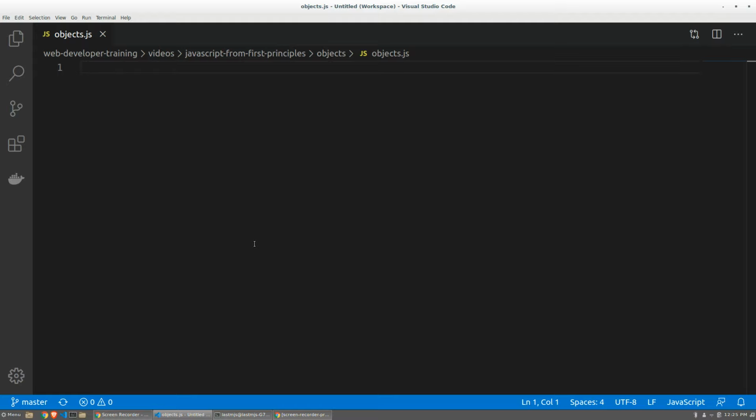Okay, last time we learned about primitive data types. Remember, the primitive data types cannot be broken down, and they are string, null, undefined, boolean, number, and symbol. There are six of them. Always remember there are six of them. And remember that in JavaScript there are two main types of data: primitive and complex. These complex data types we call objects. So today we're going to learn a little bit about objects.